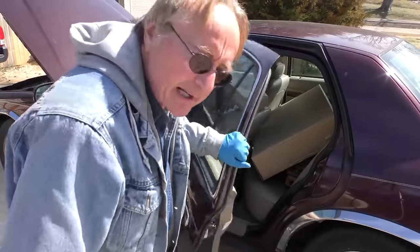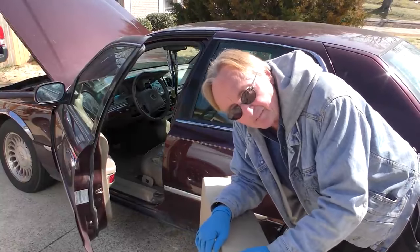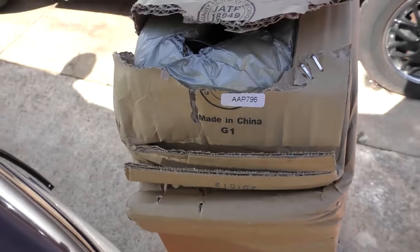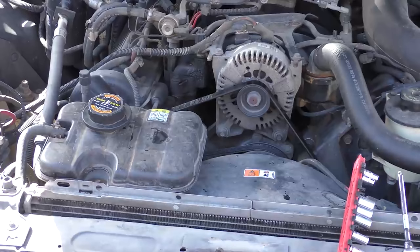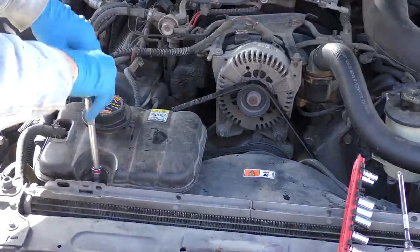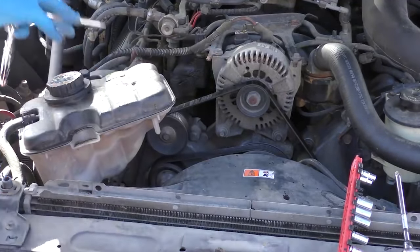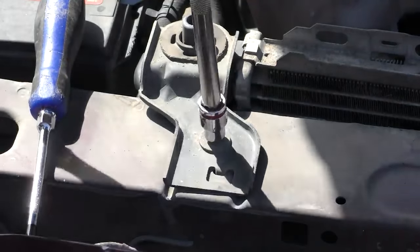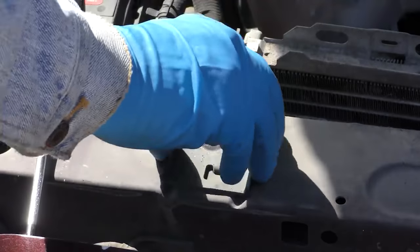But it's not as bad as you might think. My customer bought a brand new radiator for it — only cost $119 at the discount auto parts store. They're made out of plastic and aluminum, cheap to make. You can buy Chinese ones, no problem, as long as they fit. The change of the radiator isn't that bad. You've got to take all the plastic junk off that's bolted to the radiator first, so we'll take the overflow tank off and then remove the radiator mount.